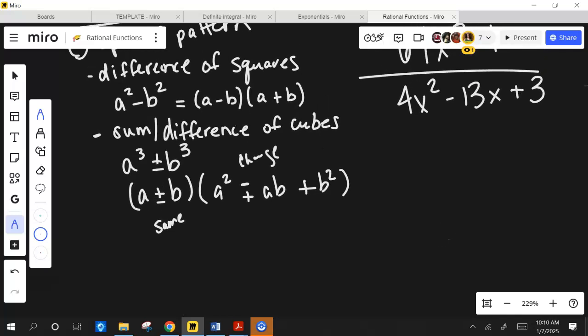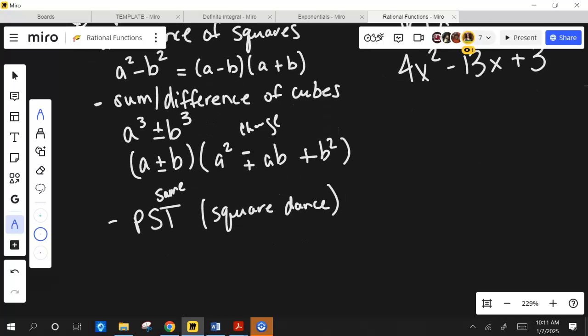All right, and then we also had a perfect square trinomial. This is where it had the square dance. Remember the square dance? All right. So this is where the 2 ends were both perfect squares. I'm going to do, again, the variable form here because I think that it makes it a little bit easier to see the big picture. So the 2 ends are perfect squares.